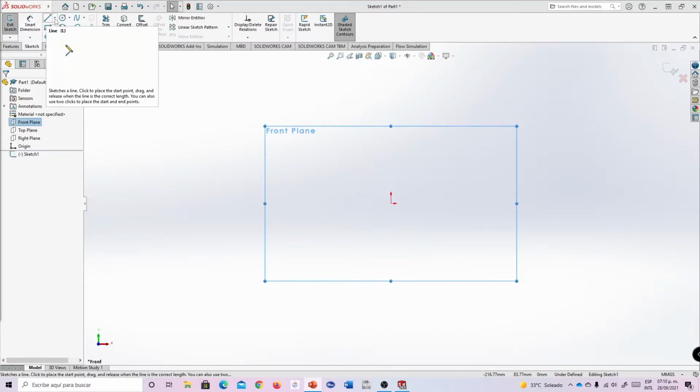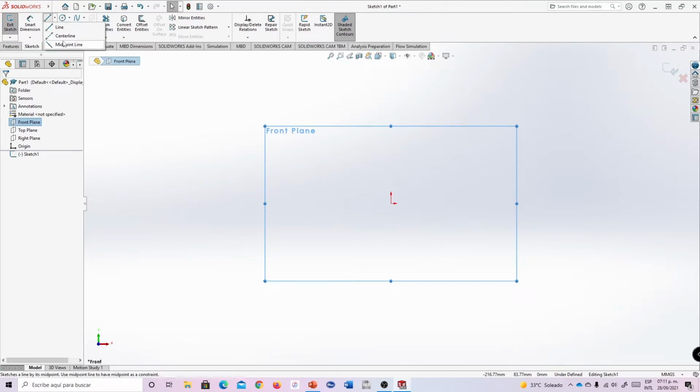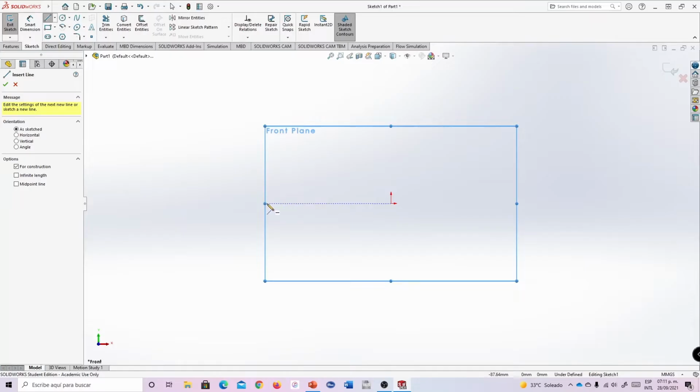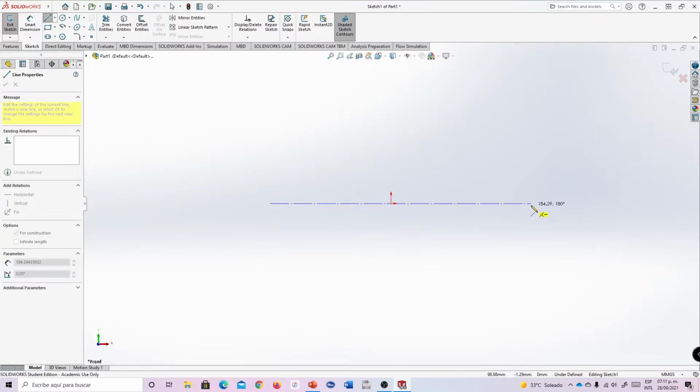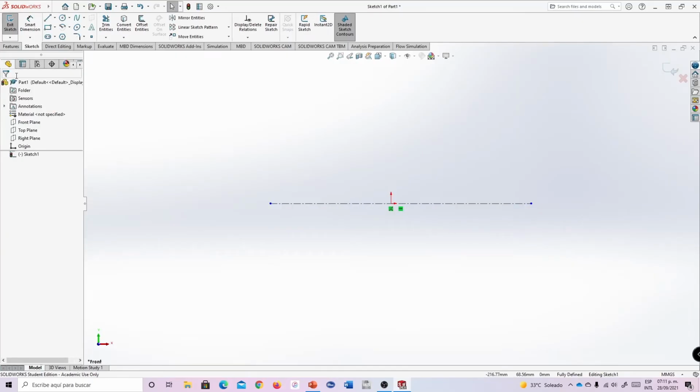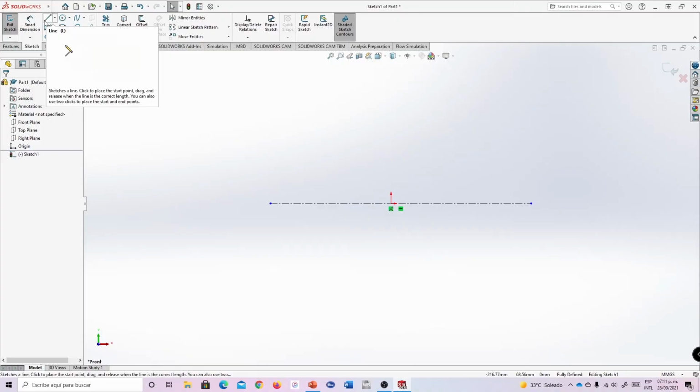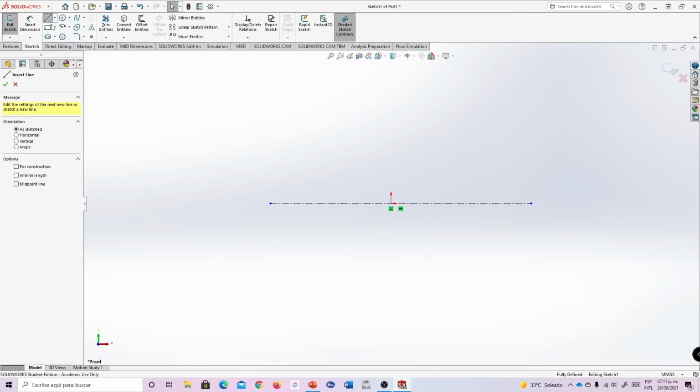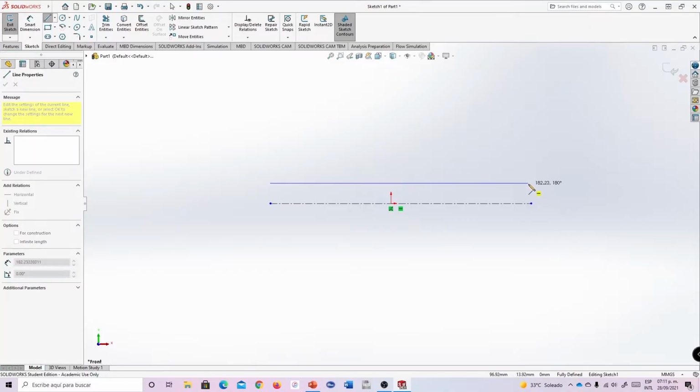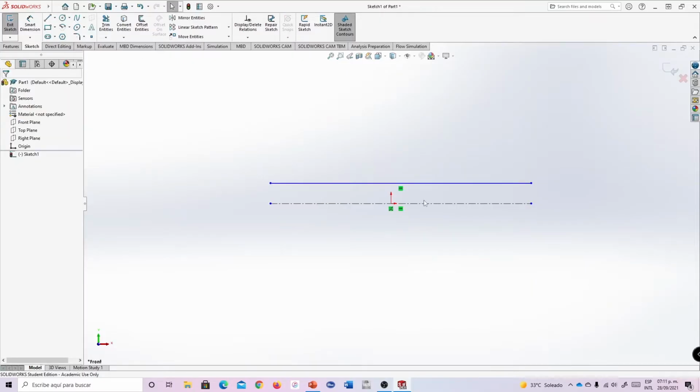I'm going to select a line, but I'm going to select a construction line. It doesn't matter where you begin. And I'm going to construct other lines. This line is for the inner diameter or inner wall for the first tube.